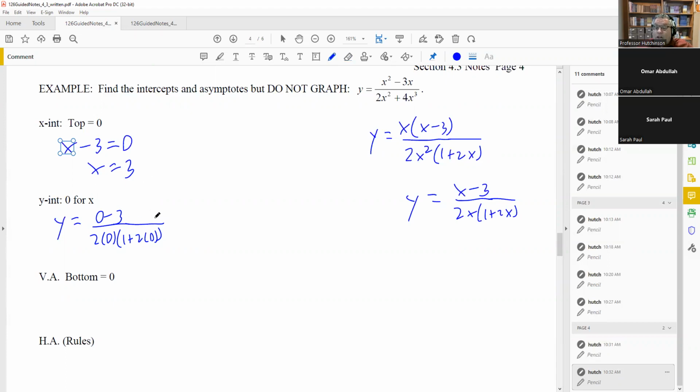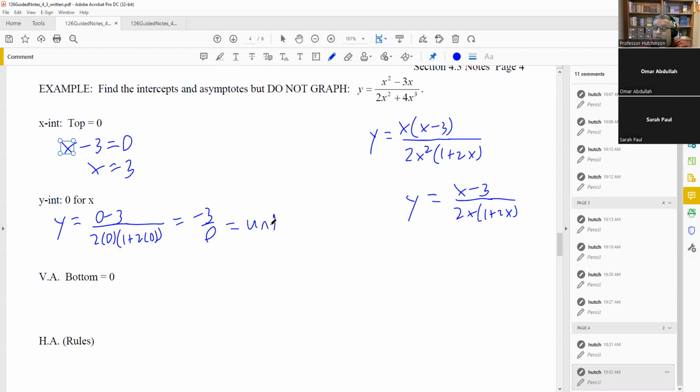But one common mistake that I saw people make on the test is if there's a 0 out front, I saw some people just eliminating the 0 and just writing it as like 1 plus 2 times 0. That's not correct. You're multiplying 2 times 0 times everything. So because the whole thing is 0, we're going to get a 0 on the bottom of that. So that's one thing that you want to be careful about. You don't just get rid of the 0. If you're multiplying it, the whole thing becomes 0.